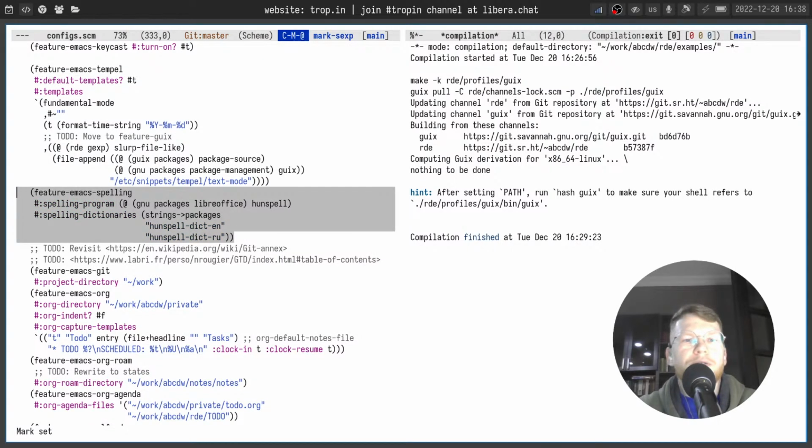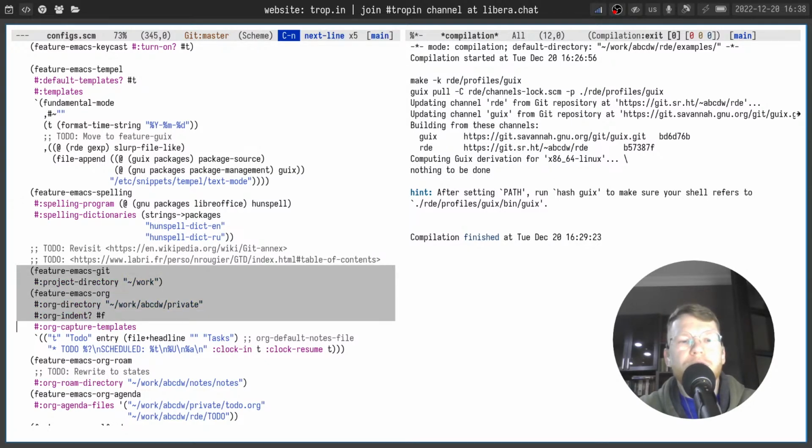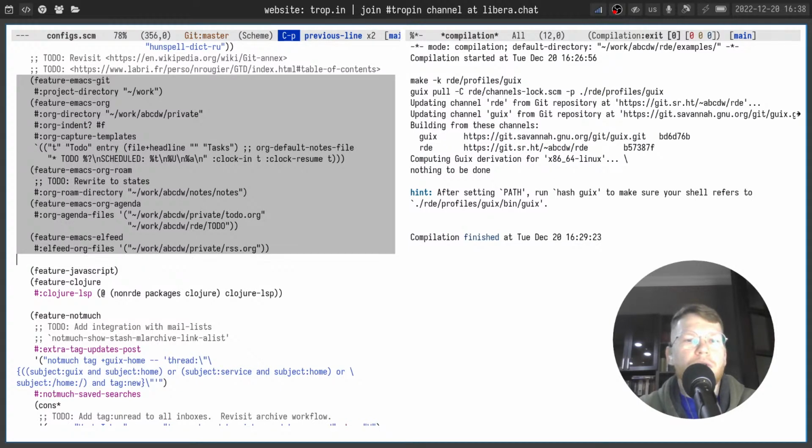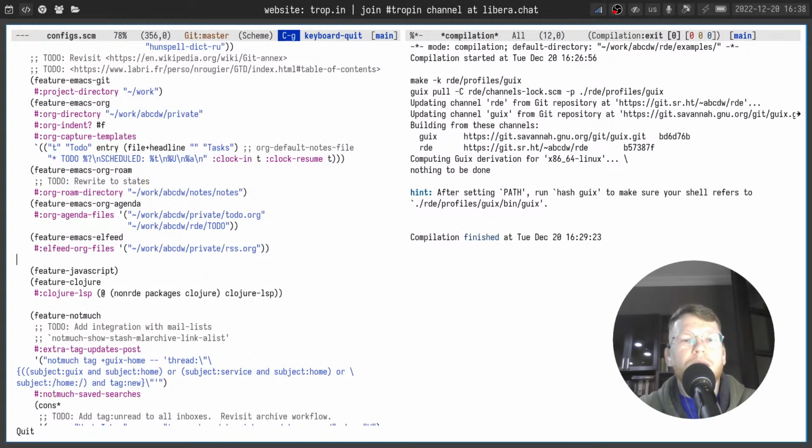And I have emacs spelling with a Russian dictionary, which is also maybe not very useful for everyone, so it's kind of a personal setting. And here we have a few features which are useful for many people, but which have some values specific to my use case.